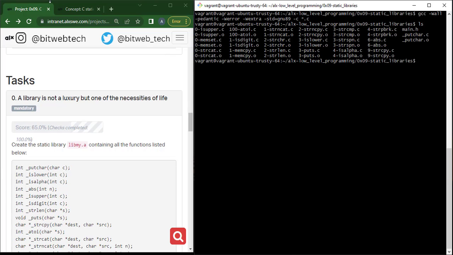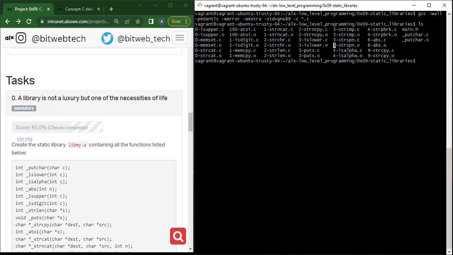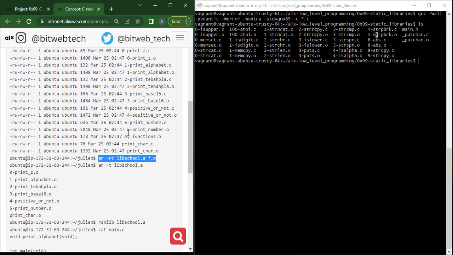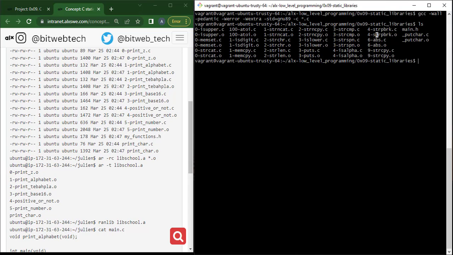ls. Did you see that now we have .o files? All .c files here have their own corresponding .o files. So now we've created .o files. Just look at this here, they have their own here as well. So now the next thing we need to do is to create the static library. We are going to create it from the .o files. So the static library name should be libmy.a, and it should target the .o files. Just look at the command here. So I'll just press enter. Now it has been created.